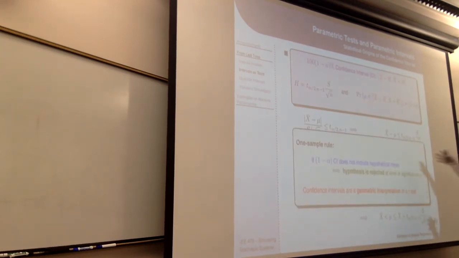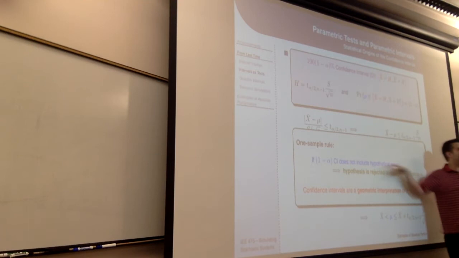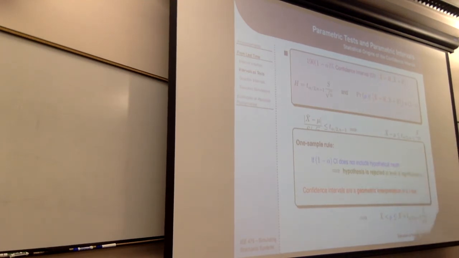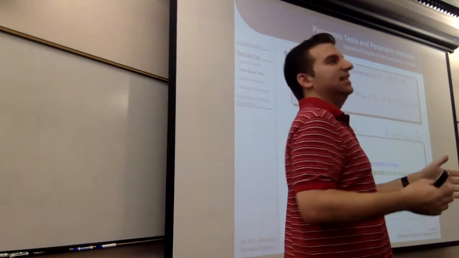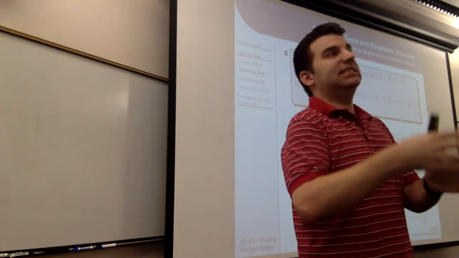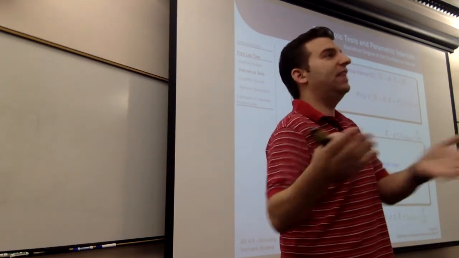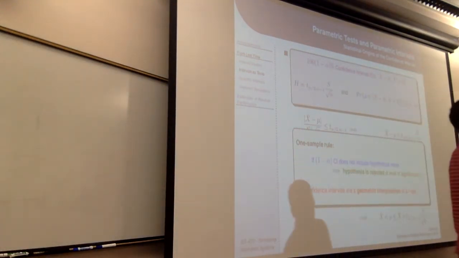So this allows us to then have these very simple heuristics that we can use to evaluate t-tests without actually going through t-tests. If I give you a confidence interval, and the confidence interval does not include some hypothetical mean, then we reject that mean. So somebody says, I think that the average wait time is 5 minutes, and you run your simulations, or maybe you just go out and collect real data, and then you come back with a confidence interval that goes from 7 minutes to 15 minutes. And you'd say, I'm sorry, at 95% confidence, I'm pretty sure that your 5 minute guess is wrong. It turns out the wait times are at least 7 minutes. So they're somewhere between 7 and 15. I don't know what they are, but I know they're definitely not 5, at least at the 95% confidence level.